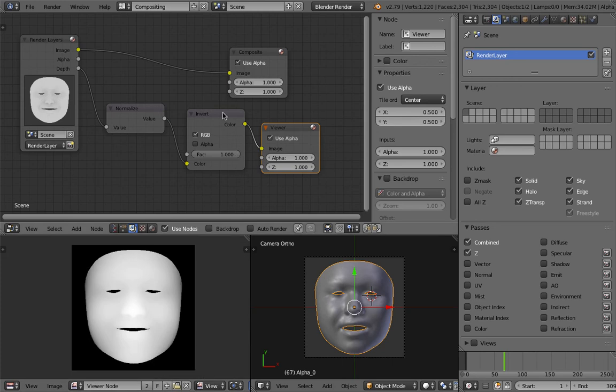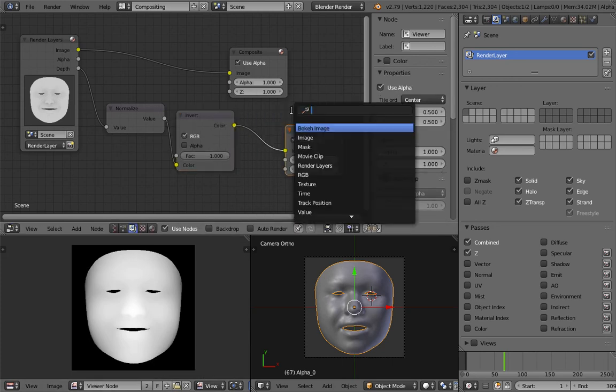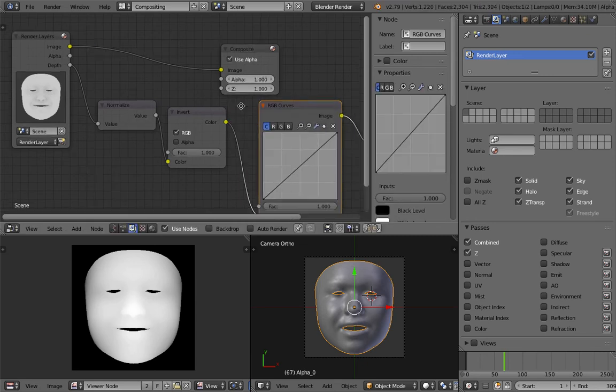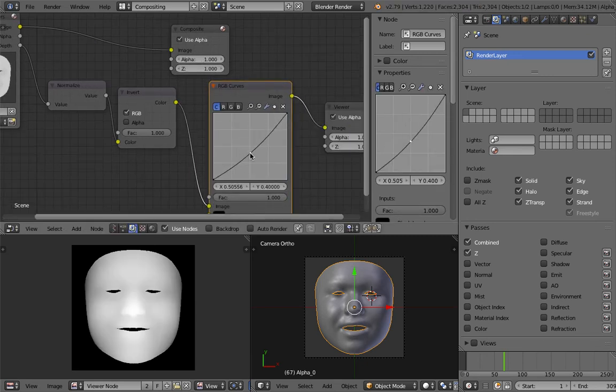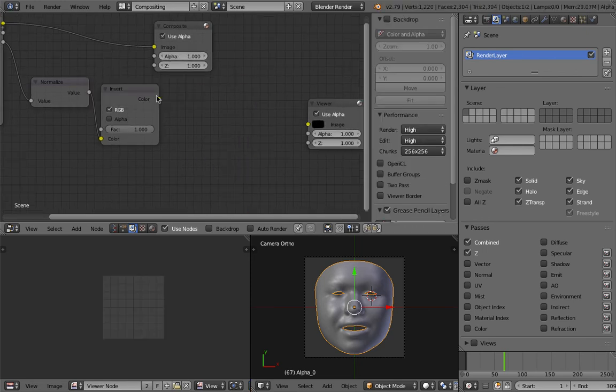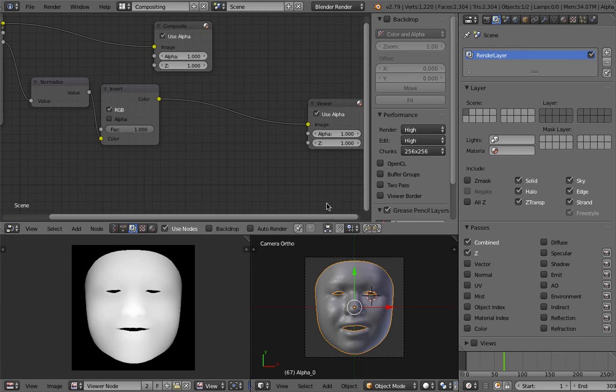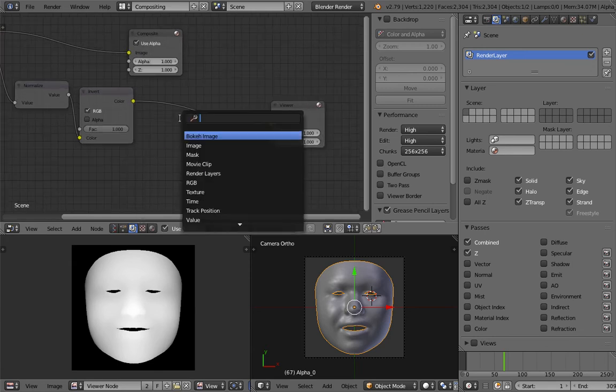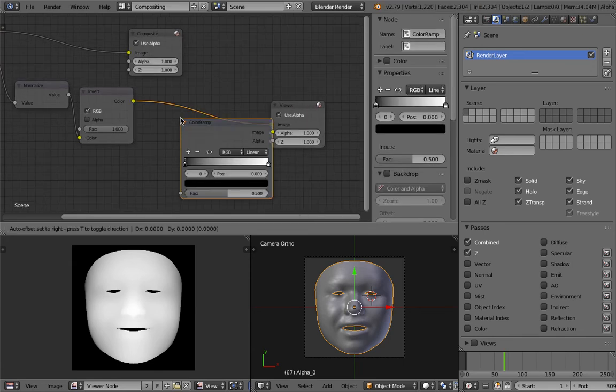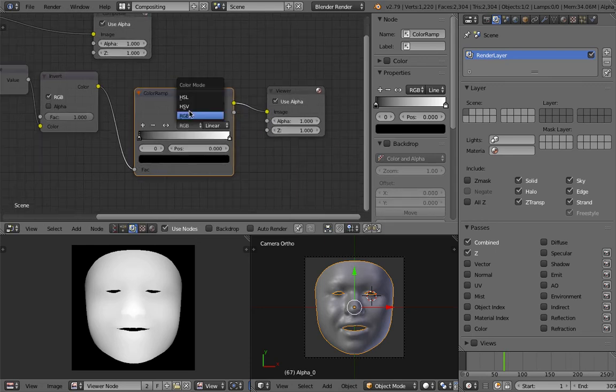Okay, so we get the depth, and if I'm not wrong, you can also use a curve to further adjust this, like the contrast and things like that. But let's say if you want to give it a color, you can use a ColorRamp, and I use this quite often these days.